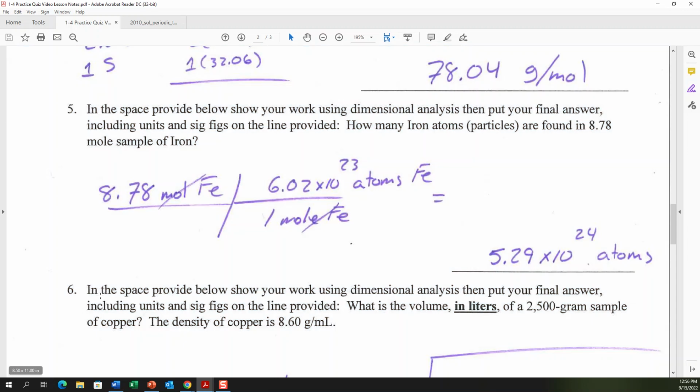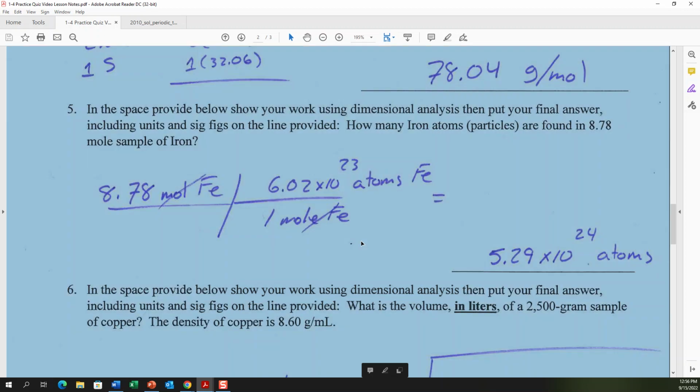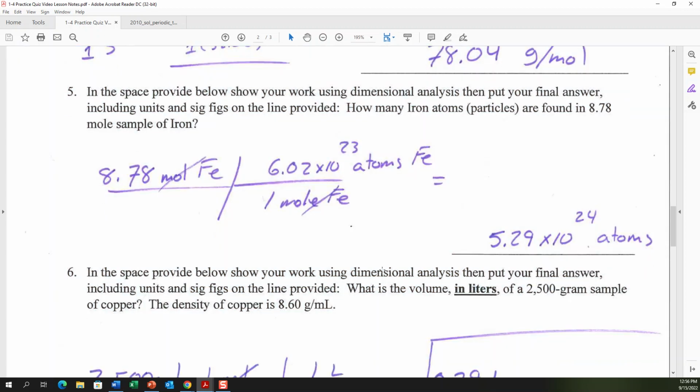And then another thing is, I don't want you to use the equation. I want you to do dimensional analysis, right? I want you to show your work right here using dimensional analysis. So what are you going to do, all right? Well, first, understand that density is given to us. That's a conversion factor. Okay, we can make it an equality.